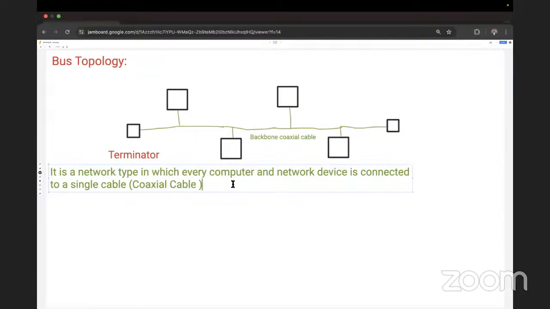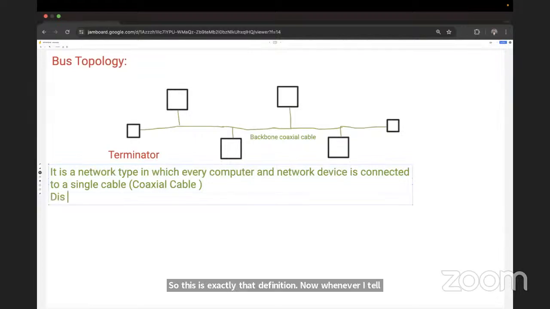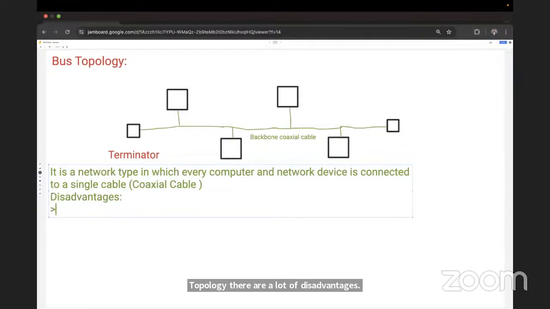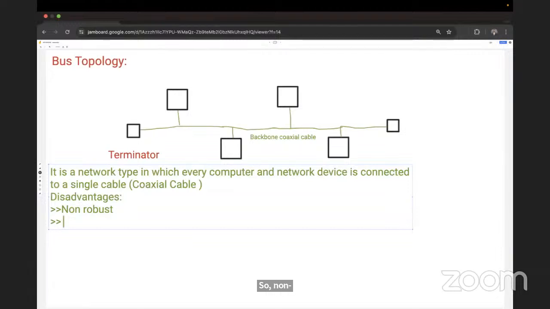Now, whenever I tell something about the disadvantages, it is important for this topology. There are a lot of disadvantages. First one is going to be non-robust, and second one is going to be the cost of the coaxial cable is high, guys. Higher cost.